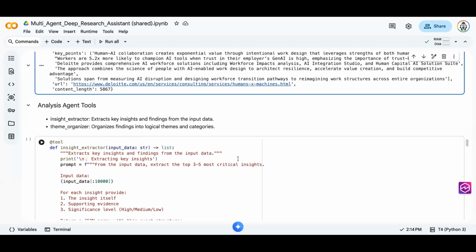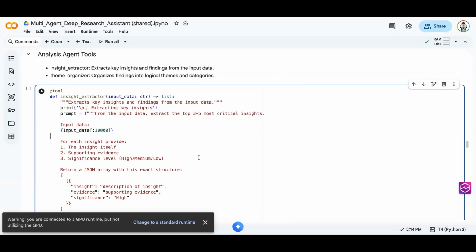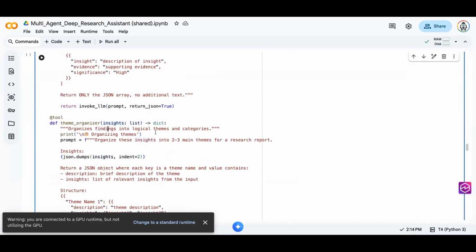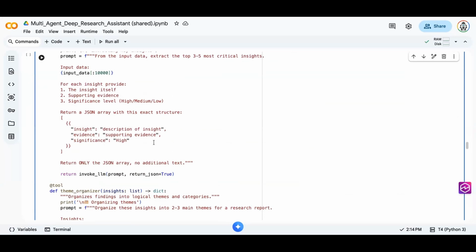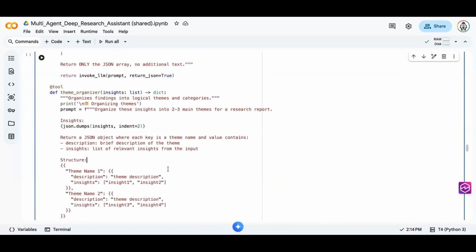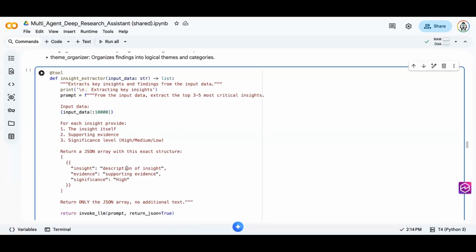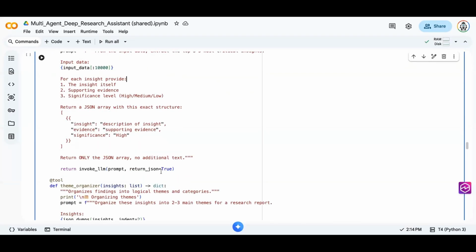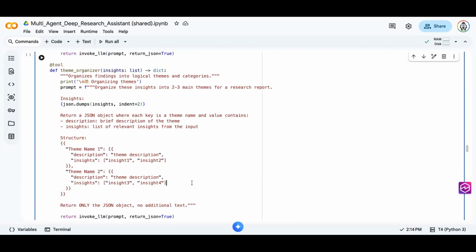Yeah. So that's the research, and then going next, you need to do some analysis, right? Like for example, extract the key insights or identify the logical themes or categories. So this is again just an LLM call. So it's not like Python, like a web search or URL parsing function. This is just LLM reasoning, right? To extract the insights and then organize the insights into themes, like theme 1, theme 2, so that we can make the report have a dedicated theme topic for each of the sections there.